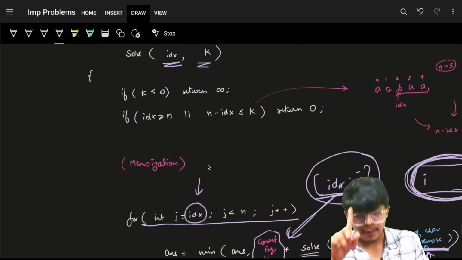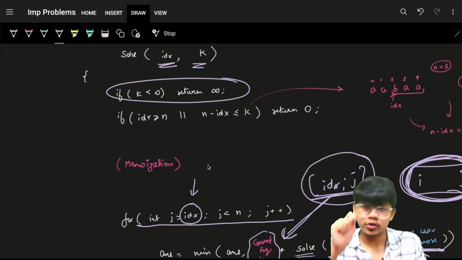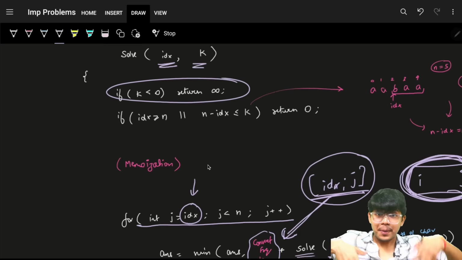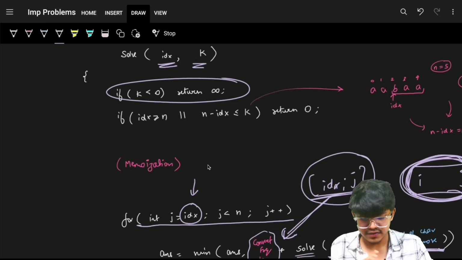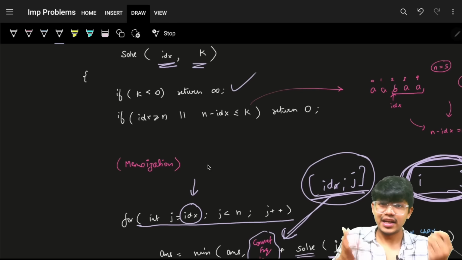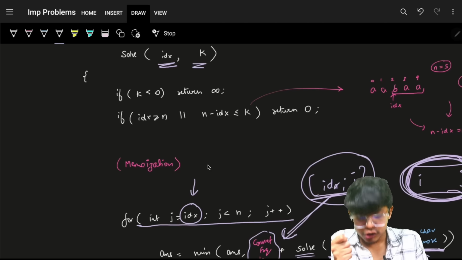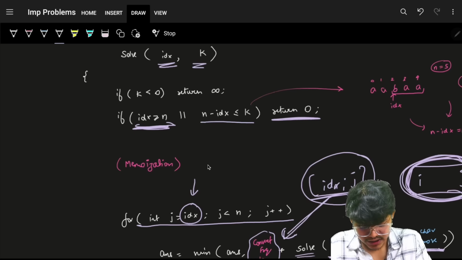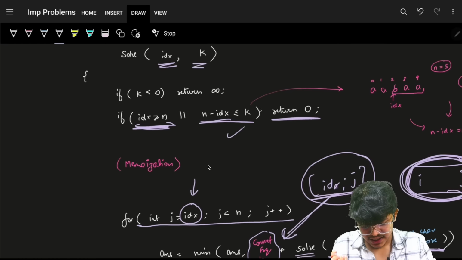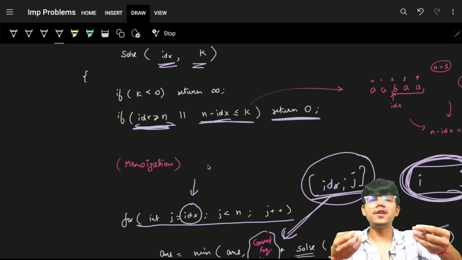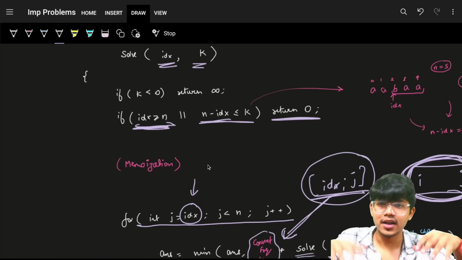Now coming on to the base case. This base case, as you saw earlier also, if k reaches less than 0, which means I have spent more money than my pocket, so simply return infinity, because in real life it's not possible. And also if you have reached the very end, then simply return a 0, or also a small condition. Again, it is optional for you to add. It's just that it will not go much inside the recursion tree.